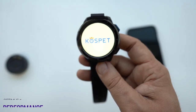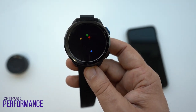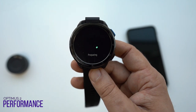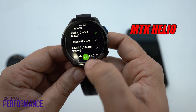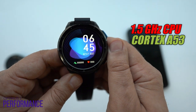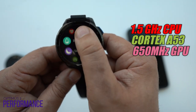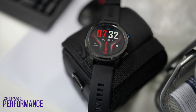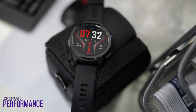The Cosmic Optimus 2 can handle multiple tasks very easily with a quick launch and overall high, smooth performance. The speed of opening apps or browsing is quite fast thanks to the powerful MTK main chip. The Helio P22 quad-core processor is currently the strongest chip used in smartwatches, clocking up to 1.5 GHz based on Cortex-A53 architecture, with a GPU clocking at 650 MHz enabling 3D applications to run perfectly. This processor is found in many smartphones such as the Elephone E10, LG K42, Samsung A10s, and Oppo A1.